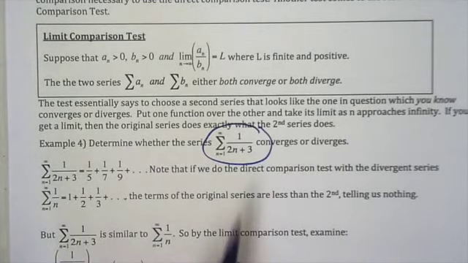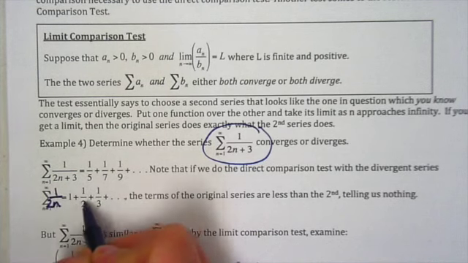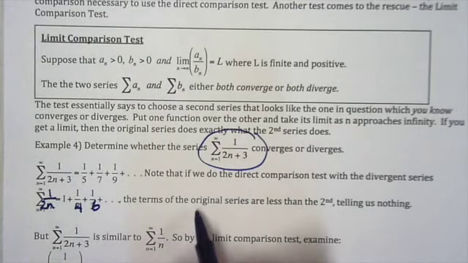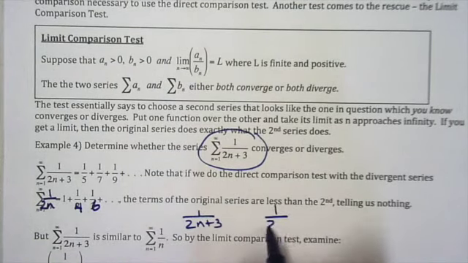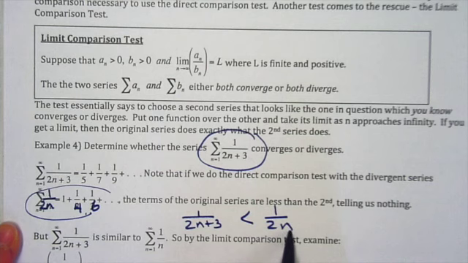So I see a p-series in there. Let's make this 1 over 2 to the n. And if you do that, this is our inequality. So we're comparing it to a p-series that we know diverges. It doesn't matter that there's the 1/2 in the front. This is a p-series that diverges, and this is always smaller.